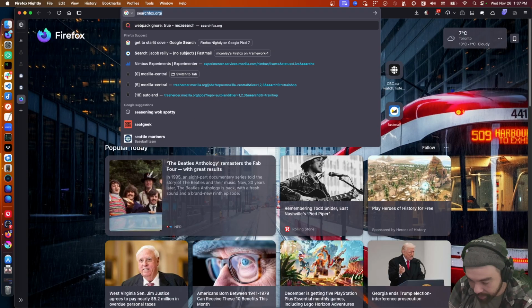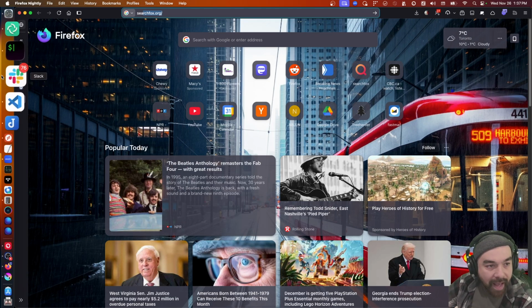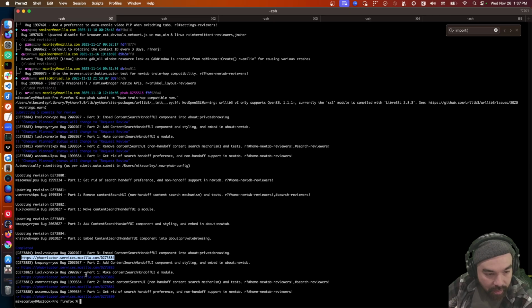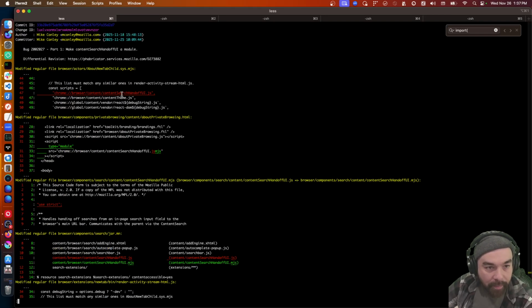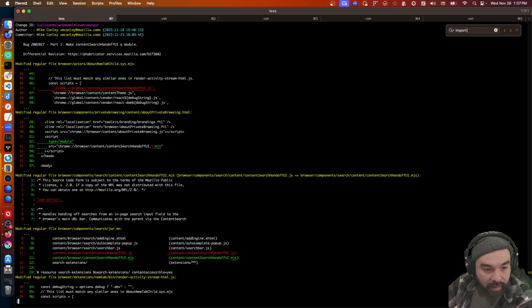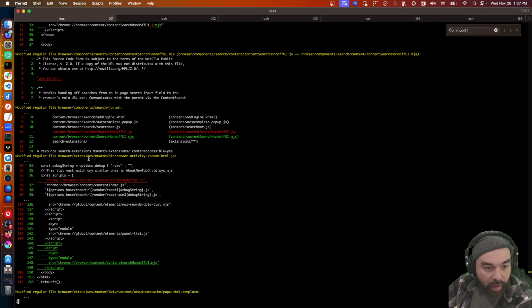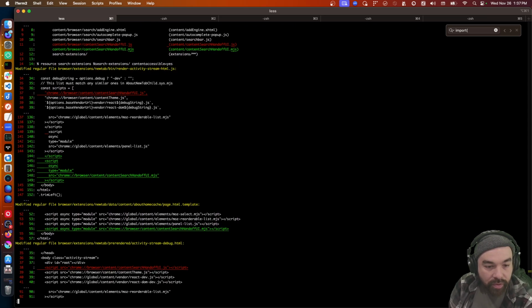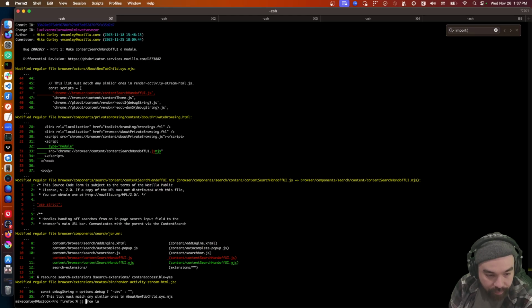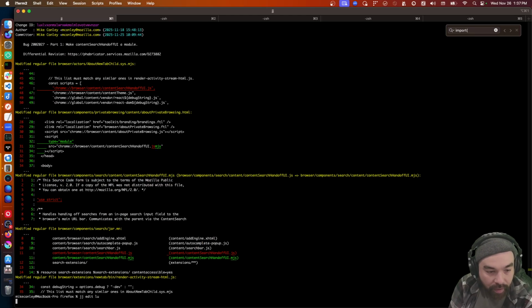Who last touched private browsing? Well, before we add the reviewer, let's go ahead and clean up that one thing. So over here in making content search UI handoff UI a module, we went and updated this stuff, and we updated bits and pieces under new tab here, where we are now inserting this script, and I think that's wrong. We need to not do that anymore. So what we'll do is edit, and we're going to do split.